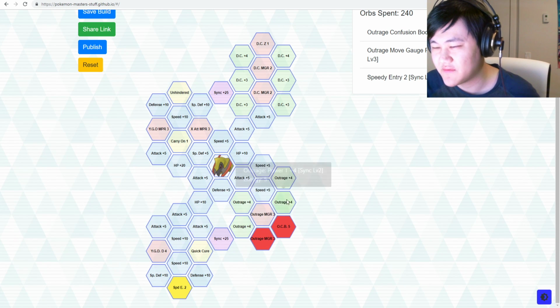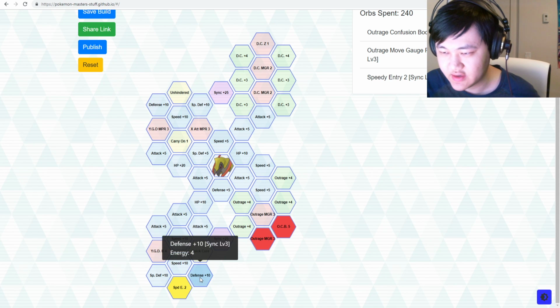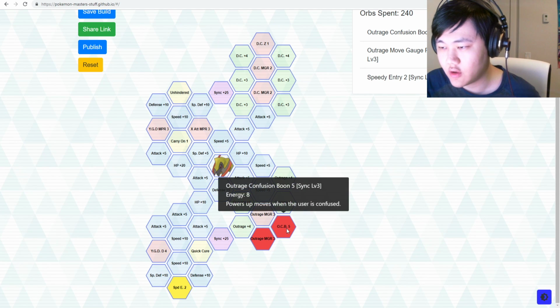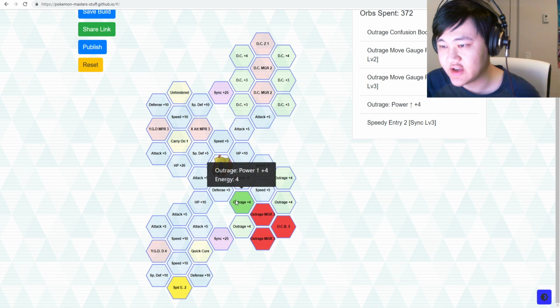Because you probably don't have enough energy to go around. But yeah, Speedy Entry is also really, really good. And then the last one, Defense plus 10, is also kind of potato. So Haxorus' Sync Grid, overall, it's just damage on Outrage.